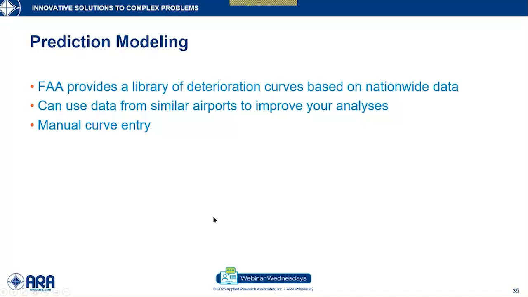If you don't want to do that, you can go into data from other nearby or similar airports, and use their information to improve your analysis. And if you don't want to use the built-in regression tool in FAA PAVEAIR, you can use a manual curve entry. You can develop the curve outside of PAVEAIR and then type the equation in, using the equation from Excel or R or something like that.